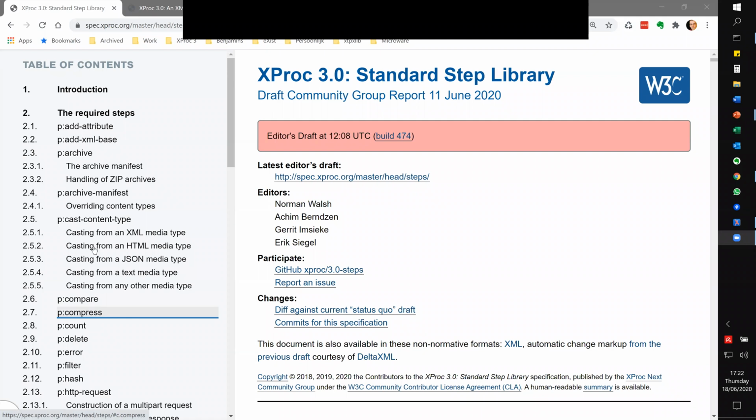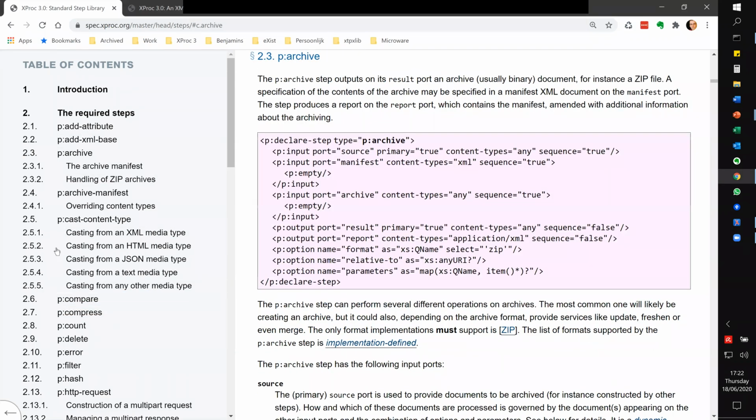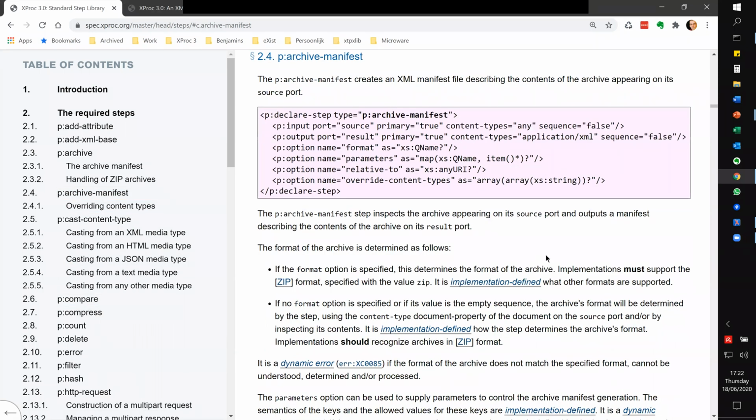Okay, I'm sharing again. Here's the p:archive. Now let's start with p:archive-manifest because we started with that as well. This is the p:archive-manifest step. It has a source port on which it expects an archive. It has a result port on which it outputs an XML file, an archive manifest file.